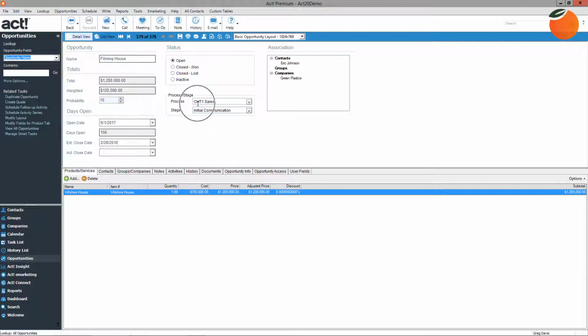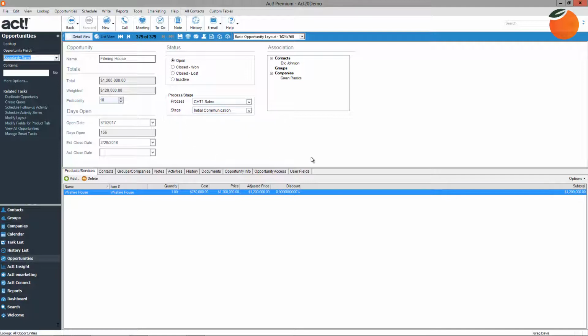This section right here under processes and stages, these are your specific industry sales stages. So every company, every industry has a little bit of a different sales process. You know, sometimes you can call someone up on the phone, buy something, it takes 5 minutes. That's not much of a sales process. But there are other companies who, you know, maybe takes them a year to sell something, or things like that. So this is fully customizable here. The ability to create your own sales processes and sales stages that your reps will move through as you're trying to sell somebody a product or a service.